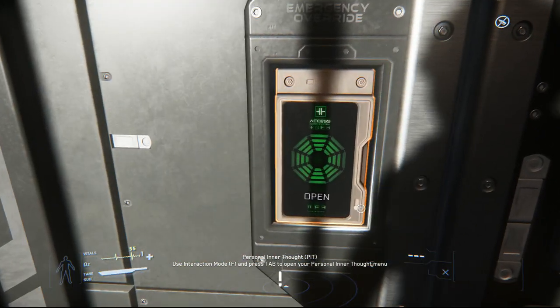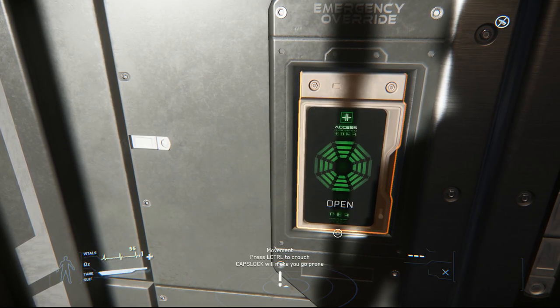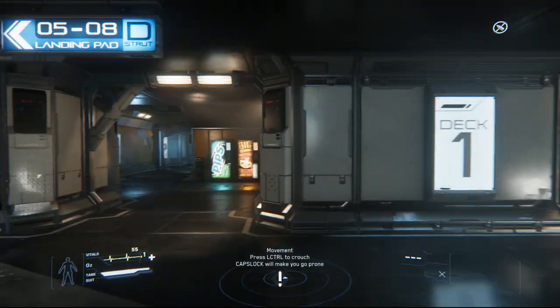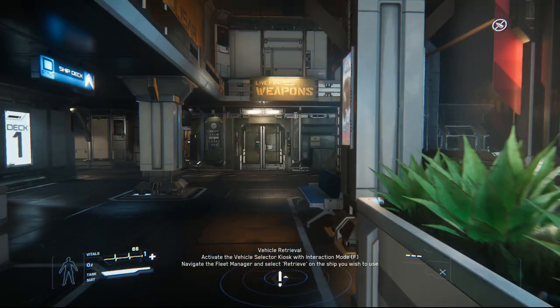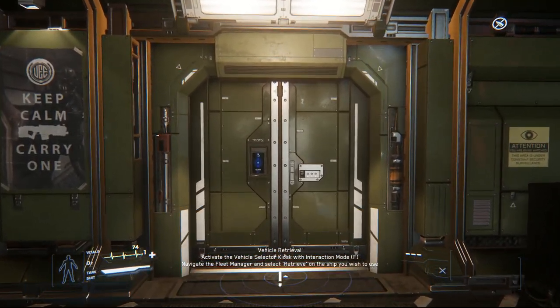Do we have to do the trick? Close the door. Let's close the door. Oh, fuck. Do you know what? Is there another door? No, that's the only door. Okay, well, screw it. Maybe that place is closed. I've no idea, mate.